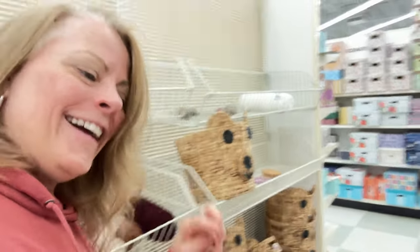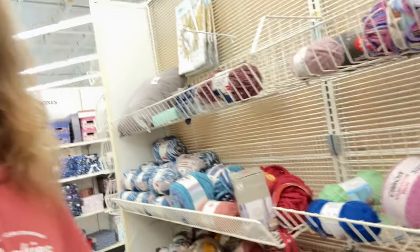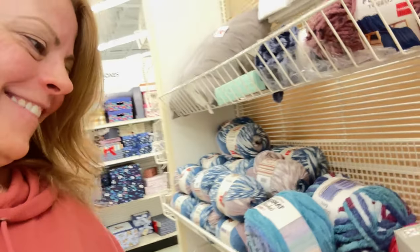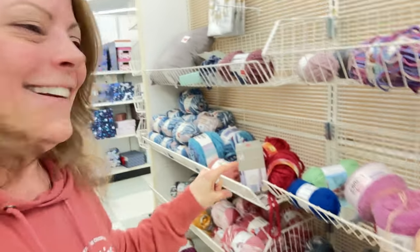Okay, so I find this kind of funny, so I'm gonna show you. I'm in the clearance section here at Joann's, right? And all the yarn that they have on clearance here is wool. It's all wool. Wanna know why this is so funny to me? Because a lot of us shoppers here are middle-aged, right? Which means we're going through menopause, and nobody wants to buy wool.